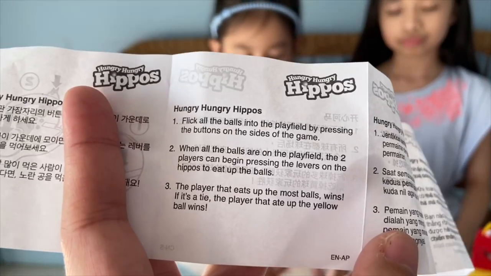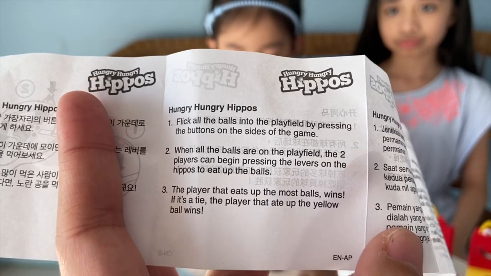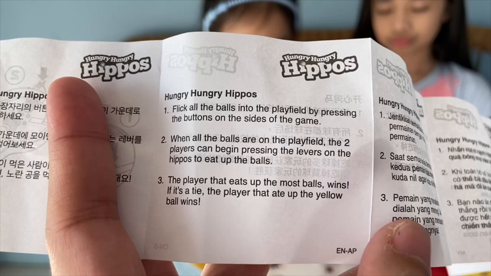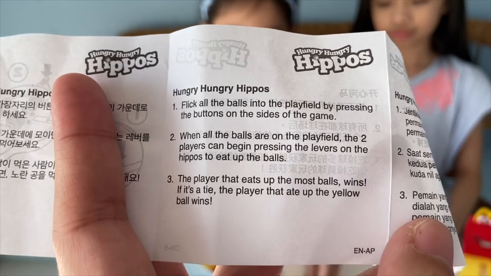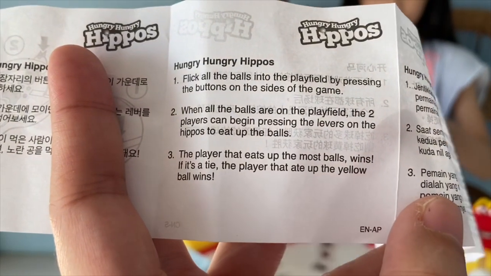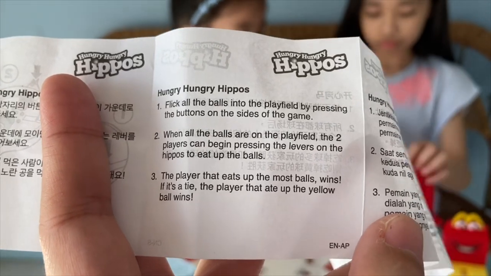Okay, this is how you play hungry, hungry hippos. Flick all the balls into the play field by pressing the buttons on the side of the game. When all the balls are on the play field, the two players can begin pressing the levers on the hippos to eat up the balls. The player that eats up the most balls wins. If it's a tie, the player that eats up the yellow ball wins.